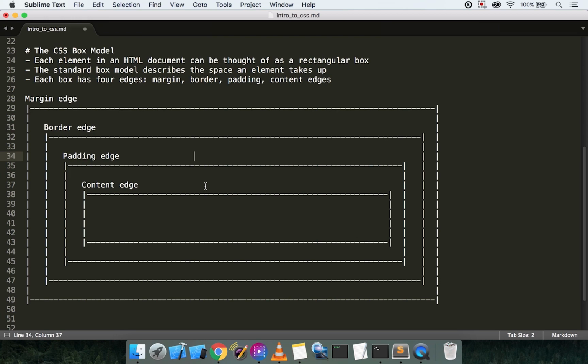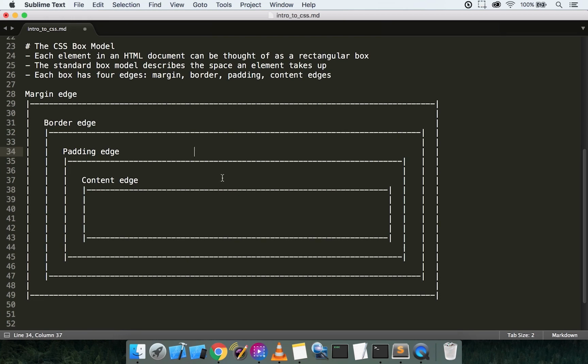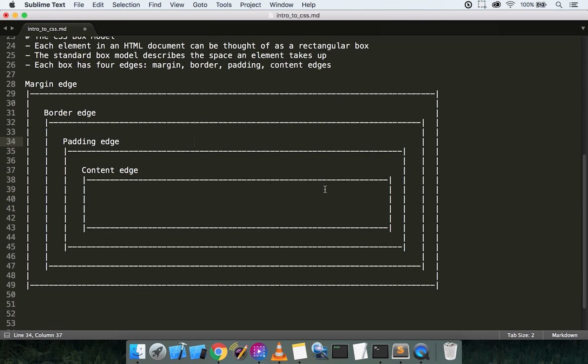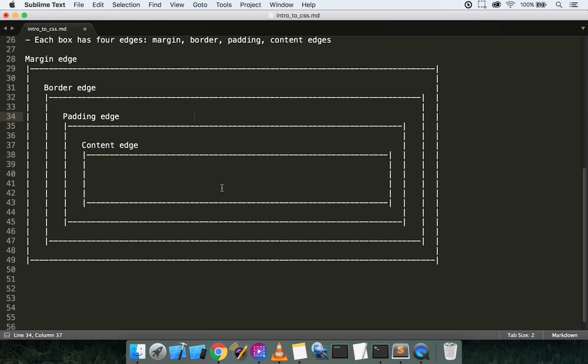And by the way, if this is not making sense to you right now, I think it will start to make sense once we write some simple CSS. We'll come back and take a look at this box after we've done so. In any case, the padding acts as an extension of the content. If you set a background color or some other aspect, you can just increase the padding if you ever need more space between, say, the border and the content.